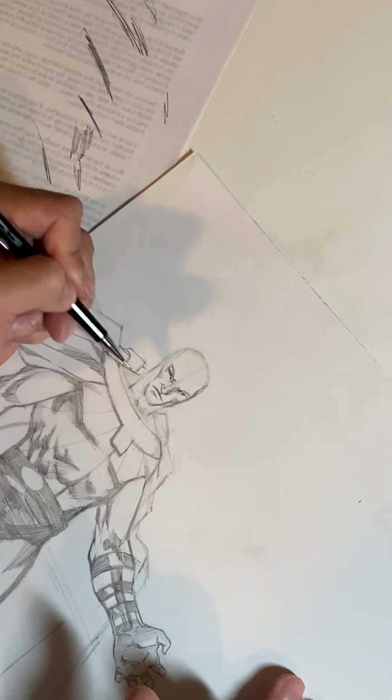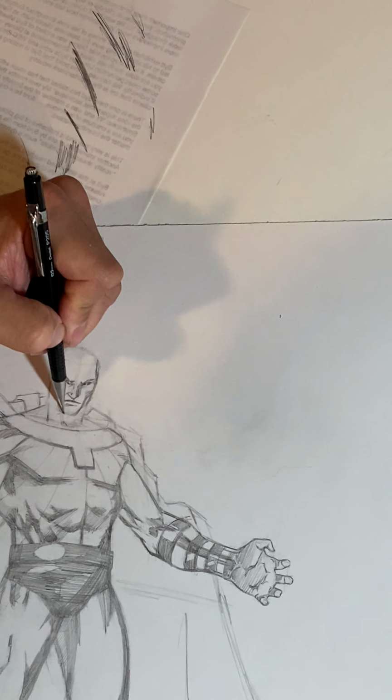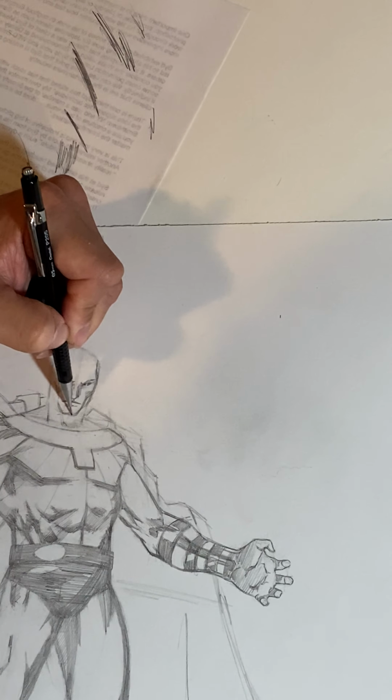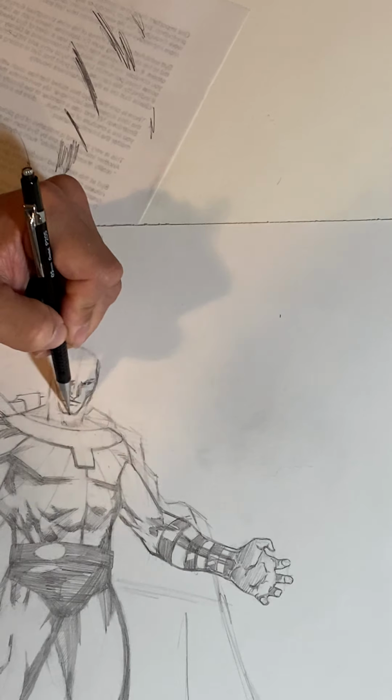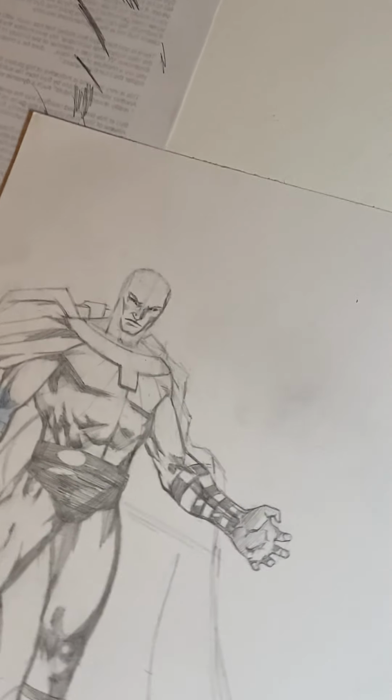And in the comics, technically, I think he was de-aged. Getting a little bit of a chin there. And it's looking pretty solid, I think.